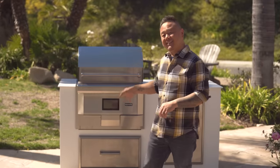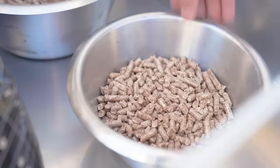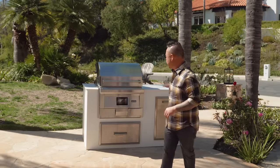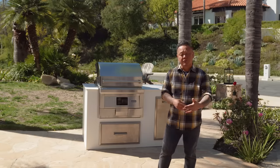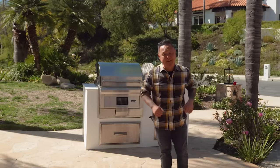And the accoutrement — I wanted that sealed, gasketed, kind of low-boy drawer to store pellets, or maybe I'm going to be storing some cooking stuff. And I wanted a really clean place to put my trash. This is a front-to-back system, so it's either double trash — one's recycled, one's trash. It's a super clean system, and I put it up in like 30 minutes.